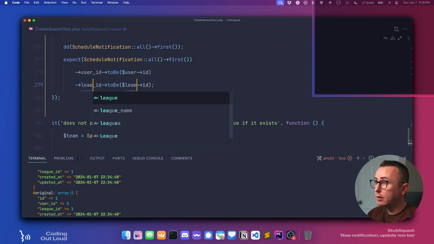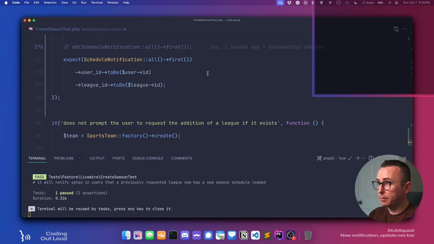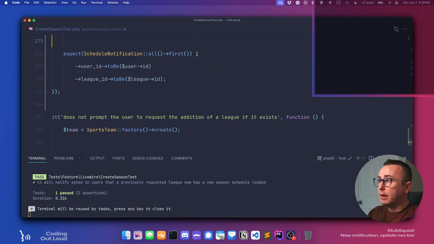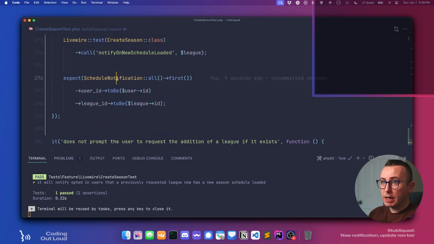League. Okay. Does this one work? There we go. Okay, cool. So now we have this notification concept, like a model of a notification. And then what we can do is... well, how do we want to do this?